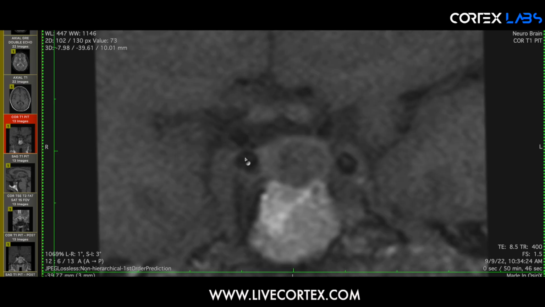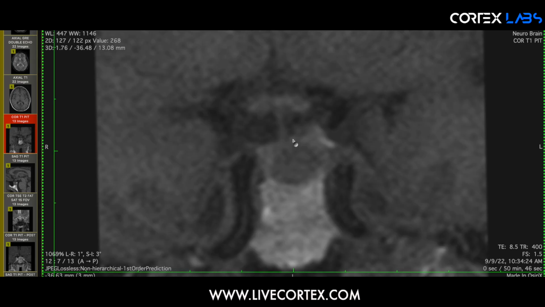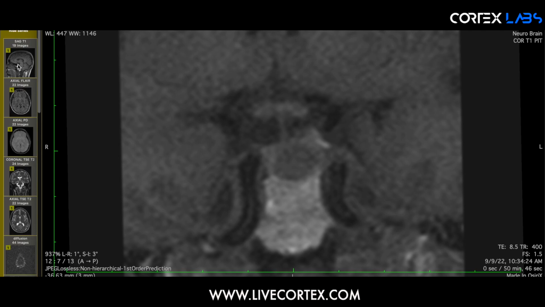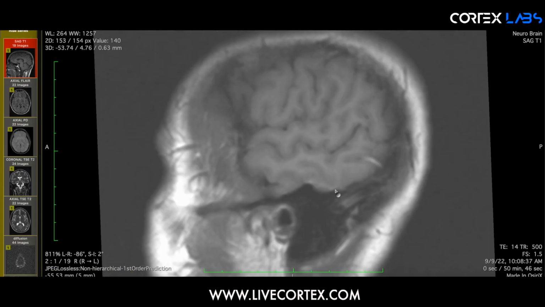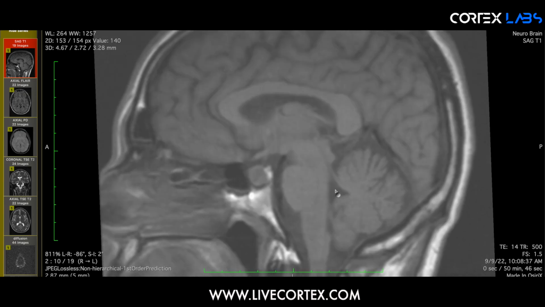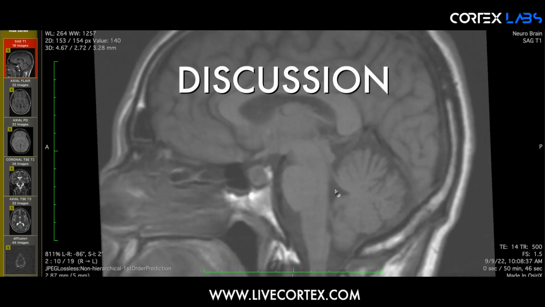Here's another look at it for those of you that understand pituitary MRIs. You've got the carotid arteries over here. Again, the optic chiasm, pituitary stalk. And there's a couple things that I want. So let's circle back, or I guess just dial out of the MRI here, and we'll keep this on the screen. Let's get into discussion about this.